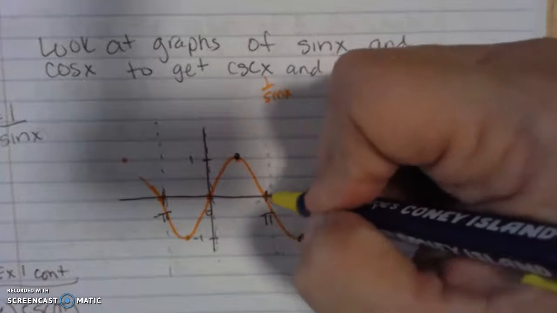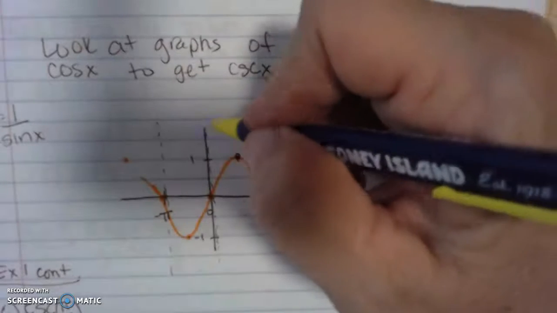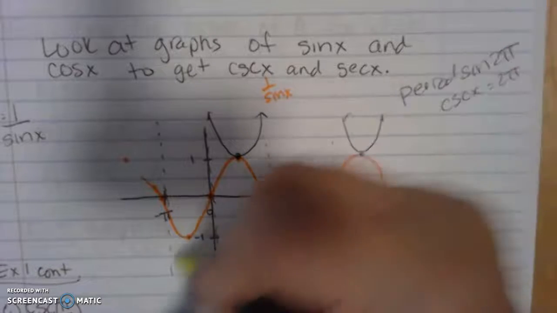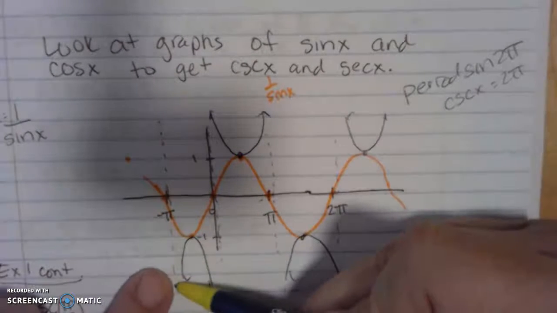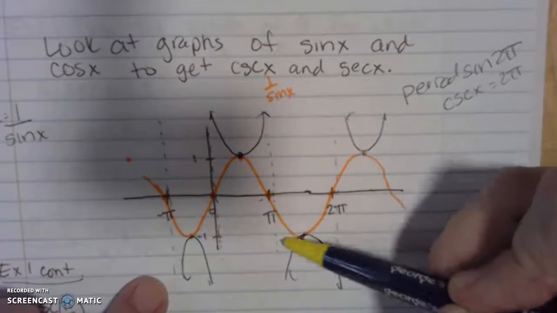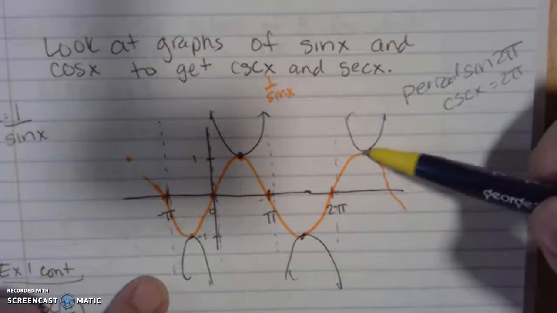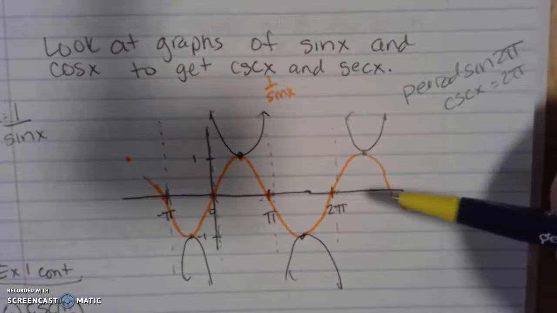But as we go larger, we're going to reach an undefined point. So the cosecant is actually going to look like this, the opposite of everything. We put on our asymptotes, and then it's going to hit at these same points, but at these points it's undefined. We're not going to get closer to 0. We're getting closer to undefined in the negative direction. Here we're getting closer to undefined in the positive direction. Right? So that's cosecant.